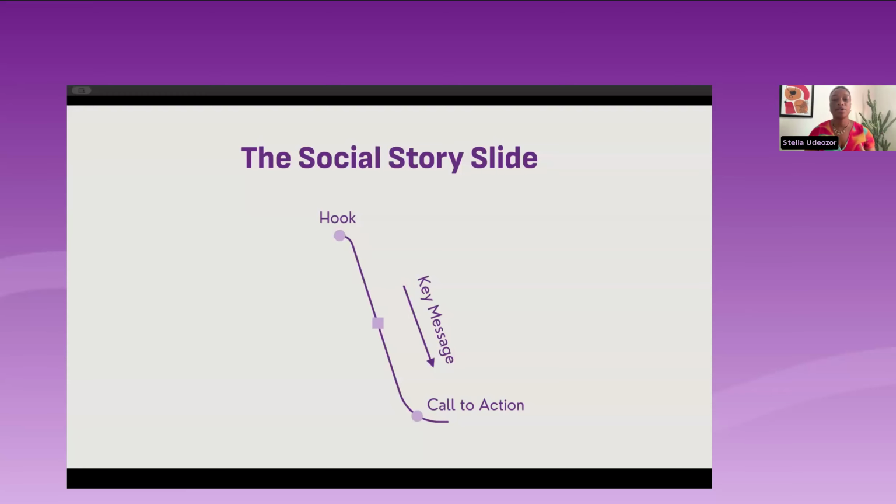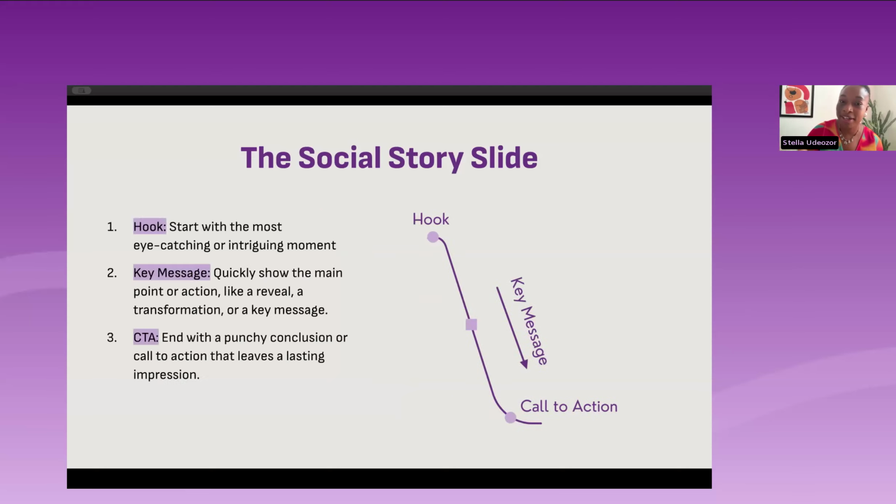An effective story on social will always have these main elements. And again, this could look like literally a 5-second video, and an effective story on social still has all of these components, even if it's just 5 seconds. So I have a few examples from, oh, actually, my next slide has a little bit of an explanation of that, right? So your hook starts with the most intriguing or eye-catching content, right?